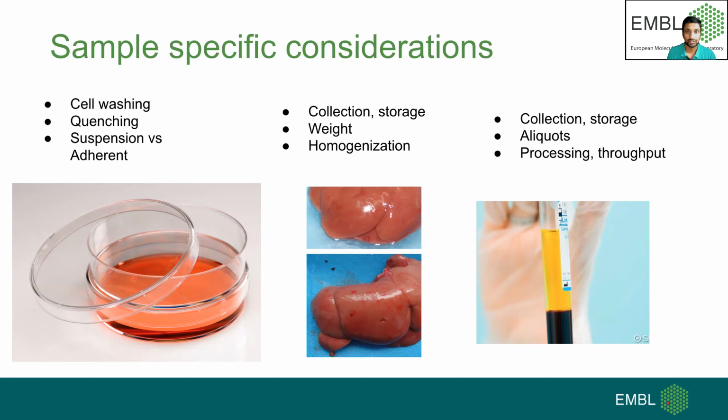So sample storage. Once you have the sample, whether you are going to extract it immediately or whether you have to do some measurements, it should be in a frozen condition. So the collection and storage need to be done carefully. Then comes homogenization, because for tissue samples, the homogenization is a very critical part to get a consistent sample preparation. And then if you have biofluids such as plasma or let's say plant extract, then it's very critical how you will separate it, like how you will separate blood from plasma. There are coagulation issues and other things. So these things need to be considered.